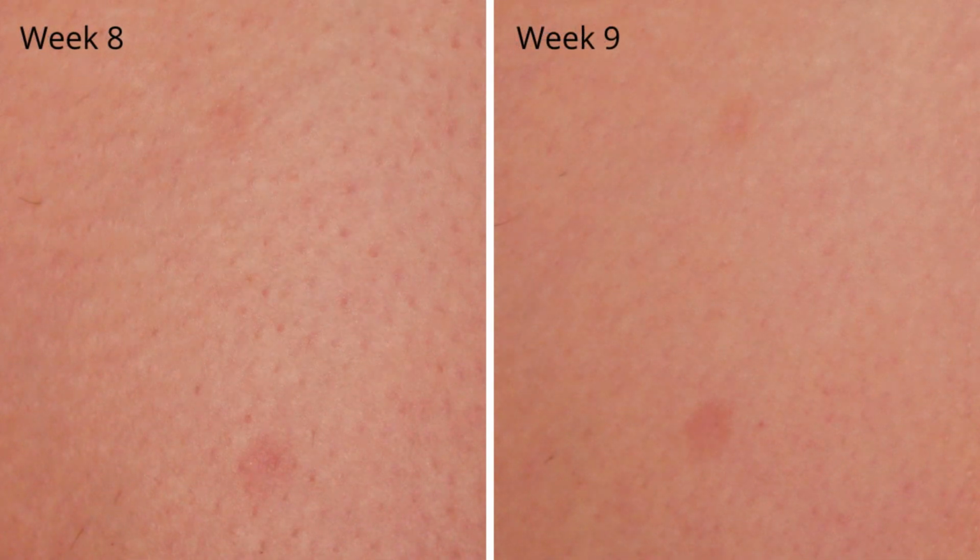Then during week 8 as well as week 9, I feel like my skin was a bit different on week 8. I don't know why. Sometimes it happens that I get little bumps. It may also be because of the ascorbic acid and alpha arbutin. But I did not really experience any severe side effects. I just experienced little bumps once during that entire process. I wasn't sure why, but I couldn't really see much of a difference in how they would fade away during week 8 and week 9.